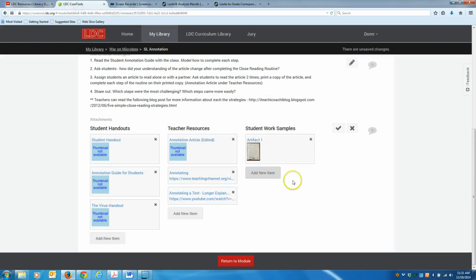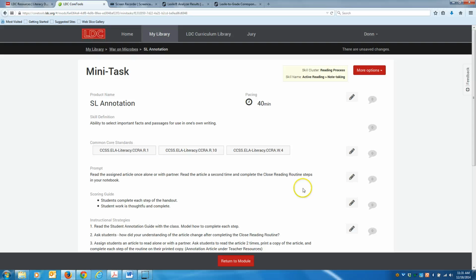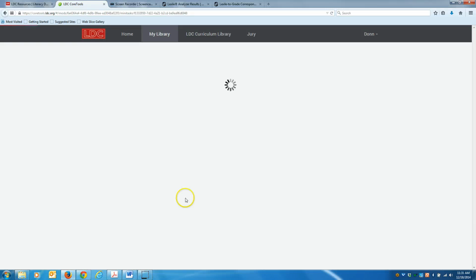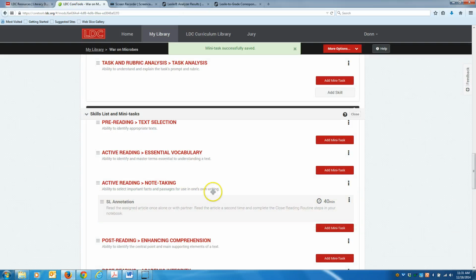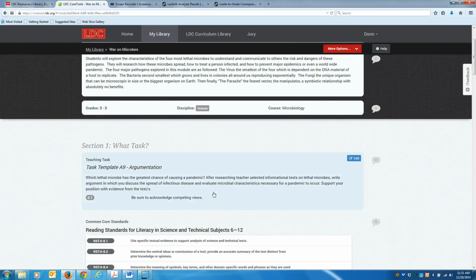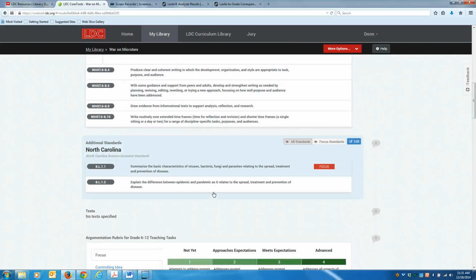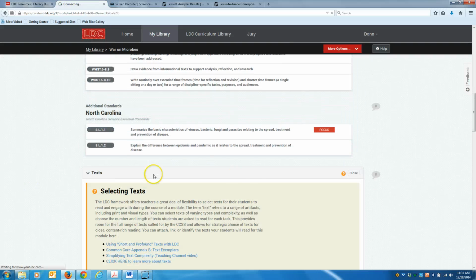So let's go back to here. Now that I've entered that in there, I do need to return to my module, because I gotta make sure the text is actually listed underneath text. Of course, the document's there, but remember up here, we have this section right here called text.